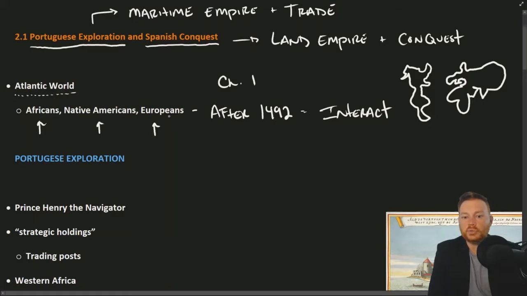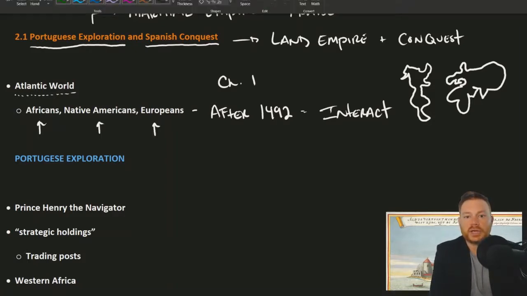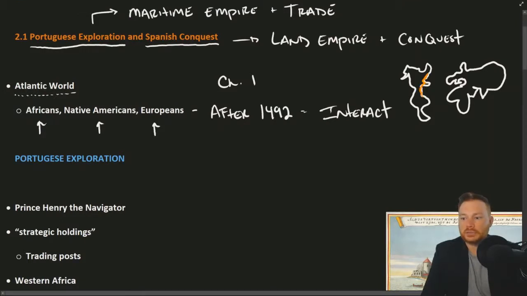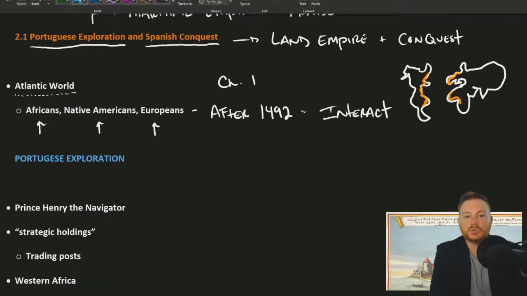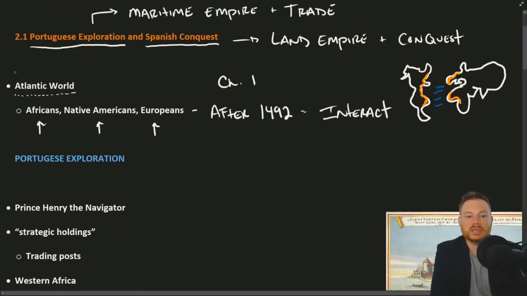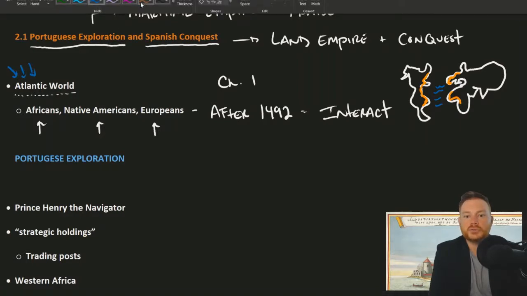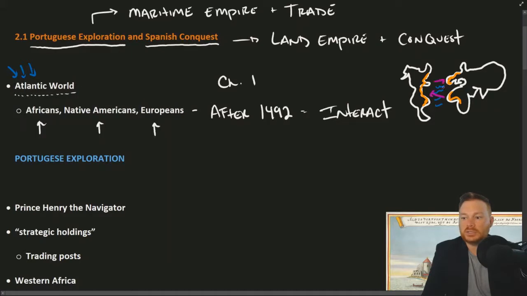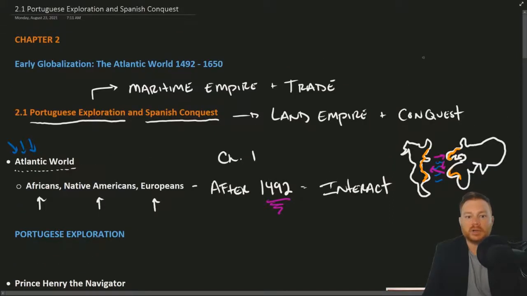If we map on to where these areas are located, we'll notice that the Americas are all along this coast, Europe here and Africa here. And right in the middle of those two land masses is, of course, the Atlantic Ocean. So the Atlantic world refers to the connections between all these parts that, especially after 1492, being the year that Columbus made his voyage from Spain into the Bahamas, are now all interconnected with one another. And this even gets back at the title of the chapter, which is Early Globalization, meaning that there is an emerging global economy, emerging global society, culture, and so on.